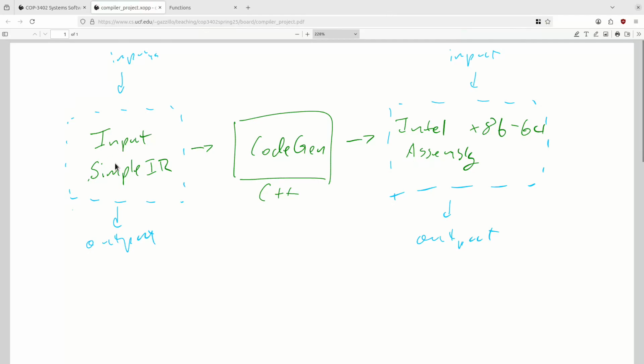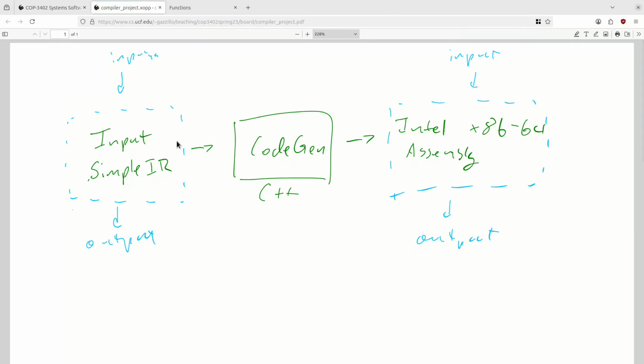So this is our input language, Simple IR. Our output language is x86. So you'll literally just print x86 code, in the same way that in your infix to postfix project, you literally just printed out postfix notation. It's like printf. You just print it out to standard out.